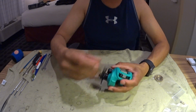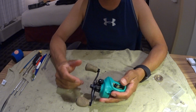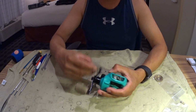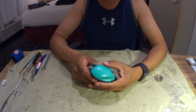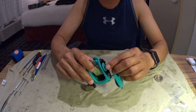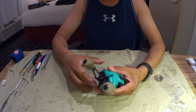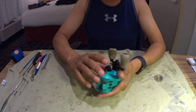Okay, first off, you can see it still runs pretty good. I've already replaced the gear, I think, twice on this one, and it still spins really good. Handles great. Spool still spins great. But now with this new gear, I'm going to put it in there so I don't have to worry about the corrosion. Now, it has been a minute since I've actually taken it all the way apart and cleaned it out, so it may be a little on the messy side, but I am definitely going to do that right now. So let's just see what we were dealing with.